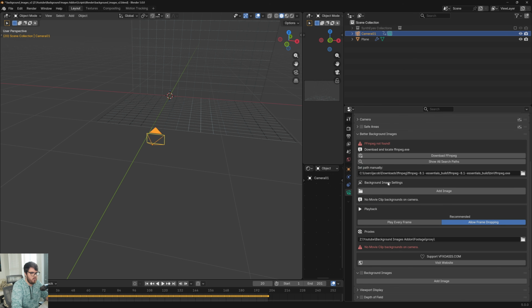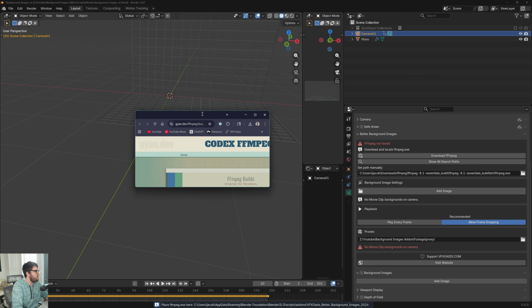And then as you can see, we need to do one more step, and that is to actually install FFmpeg. This is to do with licensing and stuff. Unfortunately, I can't package it together with the add-on, but you can download it yourself on your own machine. So I have a link right here. We're going to click that link, and then I'll open up this page right here.